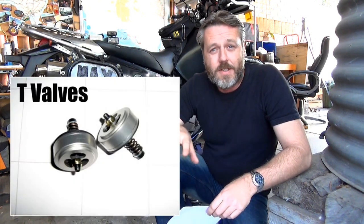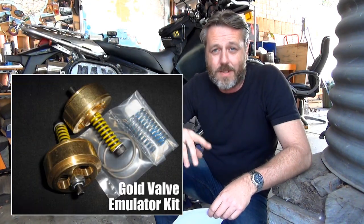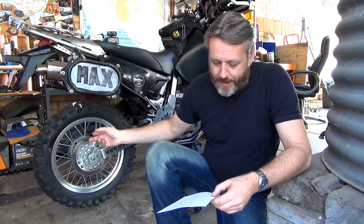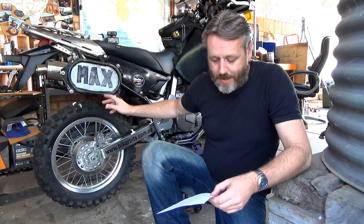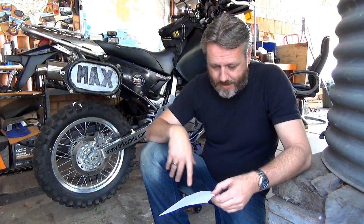T-valves. Now, I said I was getting the T-valves, but he actually hasn't got the T-valves in stock at the moment, but he's got the gold ones, so he's going to give me the gold ones, and he said he'll do it close to the same price or a little bit more. And then I'm also getting the rear sprocket, the 44-tooth rear sprocket. The stock one's only 41. New heavy-duty or super heavy-duty chain. I've said the revalve. Yeah, that's it.